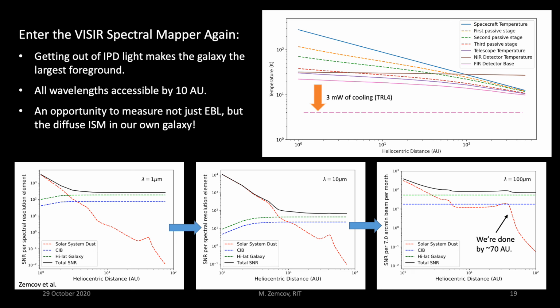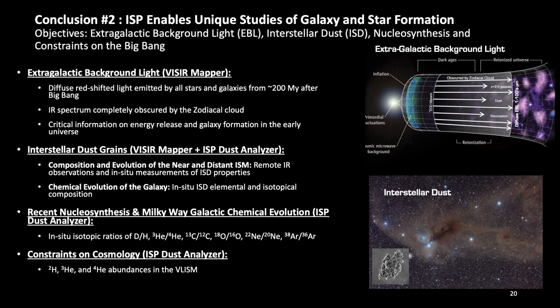And what we find is that, as I mentioned before, if we get out past 10 AU at the shorter wavelengths, 1 to 10 microns, we should be able to measure the EBL very well, just once we're out of the heart of the hot zodiacal cloud. Then if we get out past 70 AU, which is out past all of the Kuiper belt dust, we should be able to even go out to 100 microns and look at the higher redshift signals that we see out there. So there's some really exciting physics that can be done simply by taking some good instrumentation out past the zodiacal cloud, out through the heliosheath and heliopause into the local galaxy.